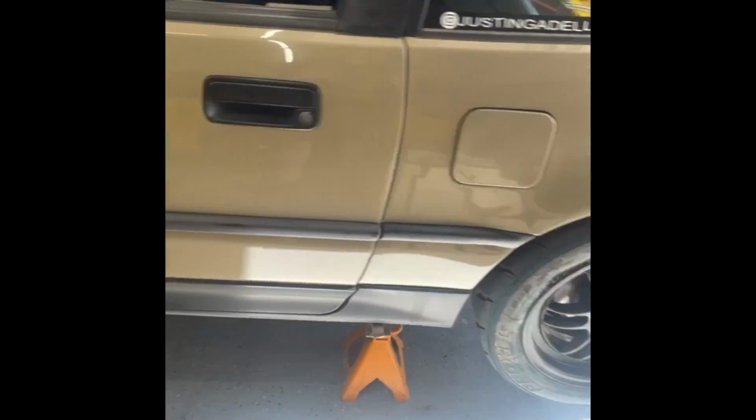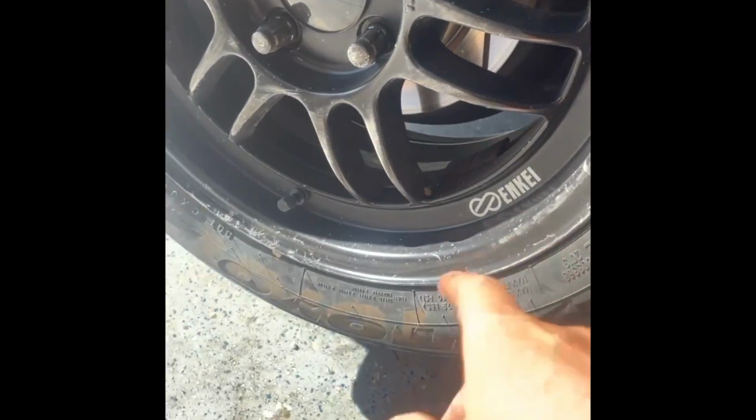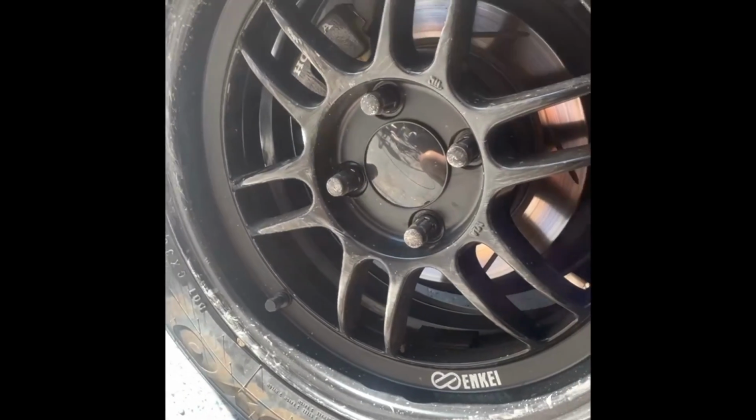The driver's side is pretty much fine. The tire's got like a weird, I don't know what that is. I've never seen it. The tire's got like blue on it. This tire, same thing. Wheel bearing, so this one kind of moves, but it looks like the actual tire is moving, and I think it's, again, just starting to debead itself. This tire definitely took a brunt of some damage, so as long as they're not actually bent, I'll keep them. Just maybe a simple powder coat job on them.